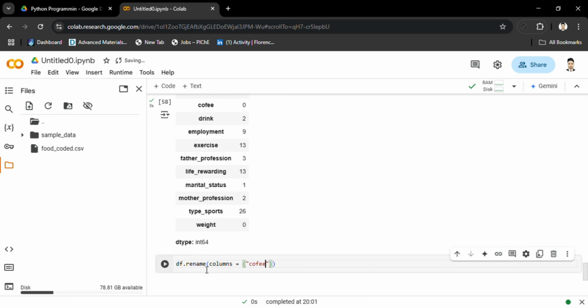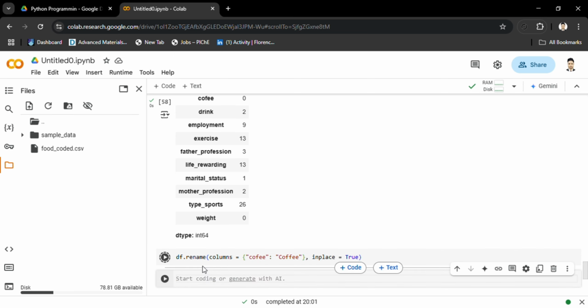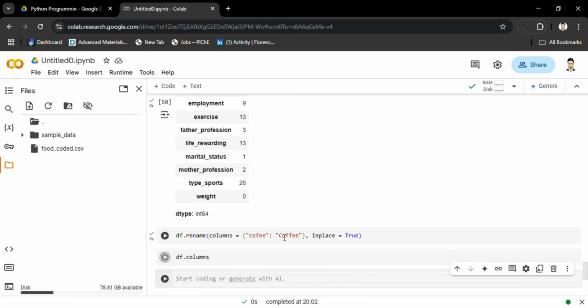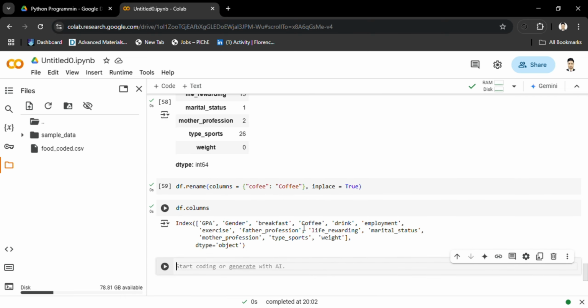For example, coffee is the key, and the correct name is the value, and inplace is equal to true. Now it will change the name of the column. df.columns, to see whether it is changed or not. Okay, the coffee column is correctly renamed.